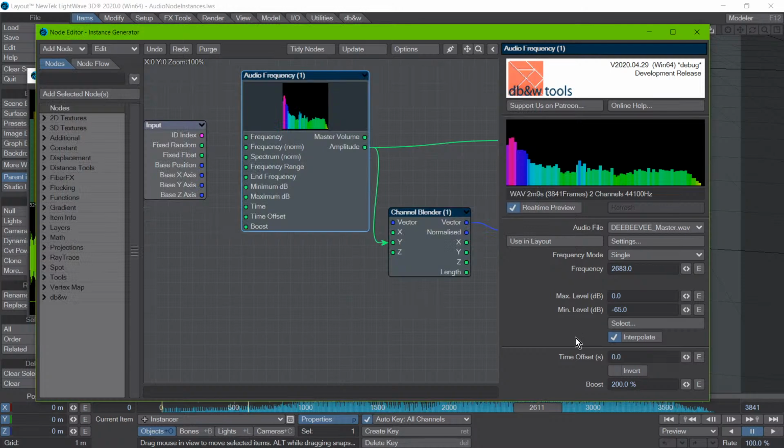we do have the option to interpolate. So if the current frequency is not between two bins, but inside of one of the frequency bins here, it will look at the ones that are next to it, either to the left or to the right, and then interpolate the values.